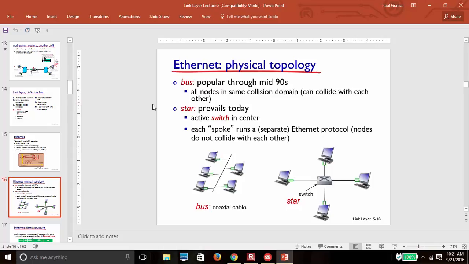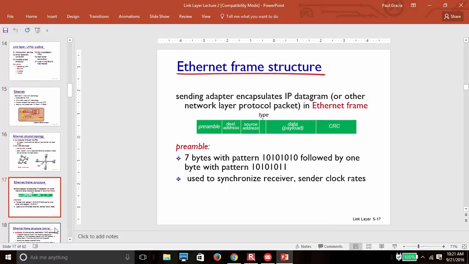Now sometimes you have an Ethernet hub. An Ethernet hub is really just a collapsed bus, so an Ethernet hub and an Ethernet switch are not the same thing. You can have collisions on an Ethernet hub, but even those have fallen out of favor because Ethernet switches have become very, very inexpensive.